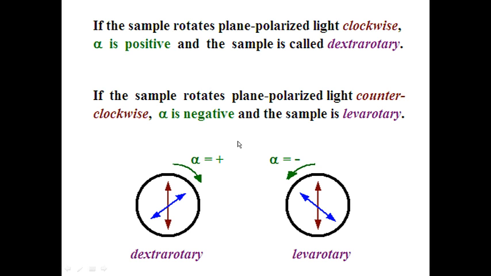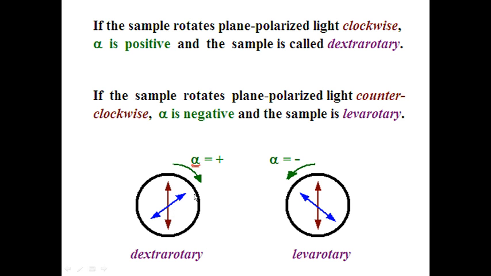When Pasteur did that experiment by painstakingly separating his crystals into the left and the right hand versions, or the mirror images, what he found was that one enantiomer rotated the plane polarized light to the right, and the other enantiomer rotated plane polarized light to the left. And it turned out that if their concentrations were identical, the number of degrees that they rotated plane polarized light was identical, except they were in opposite directions.